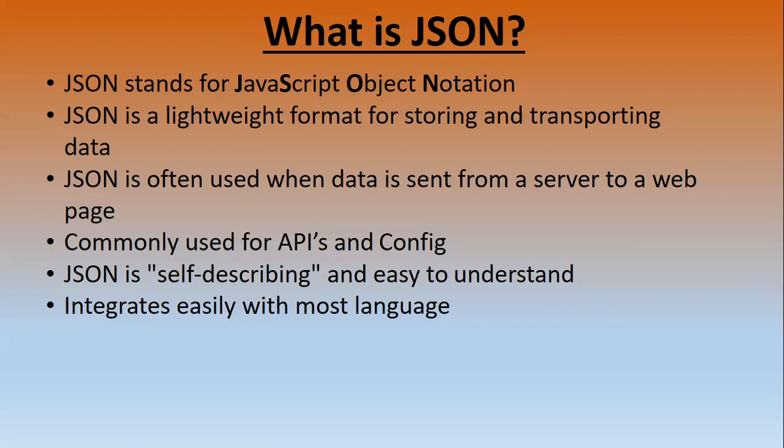Even in RPA, we have this thing named the config file, which is very important, and we store all the configurable values in it. If you think about it, that is also a JSON thing, because it's a key-value pair. We treat it as a dictionary, which is the key-value pair. The first column that we have is a key, and the second column holds its values. So that is nothing but a JSON.